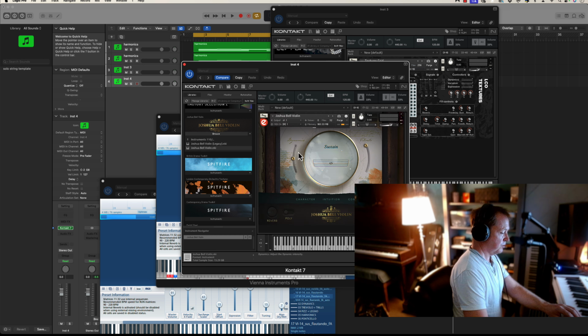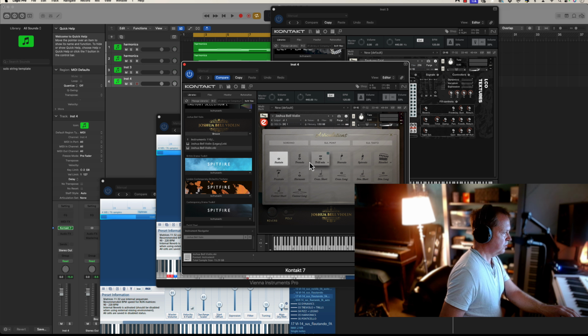And really getting in there and finding some things that are interesting. And then using, again, alternative reverbs to express this.